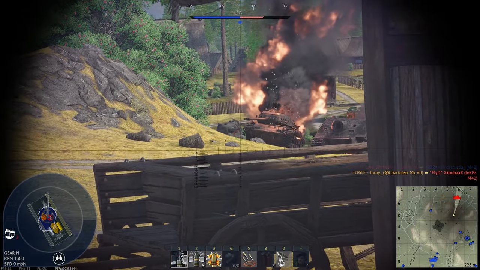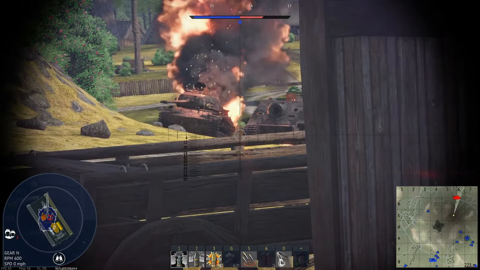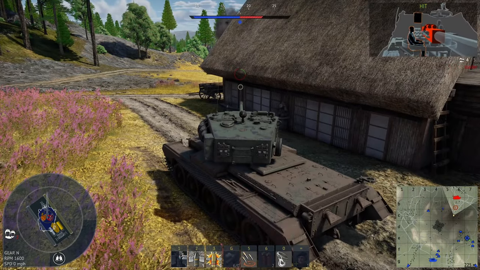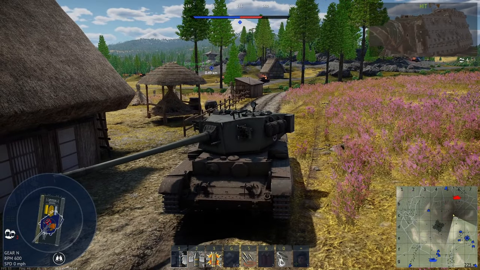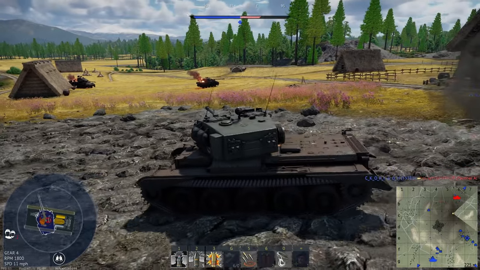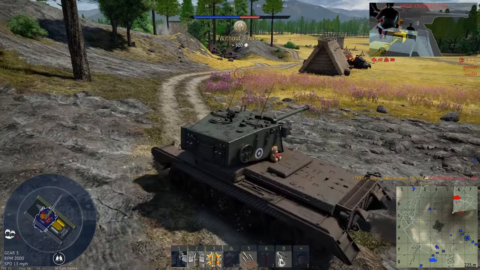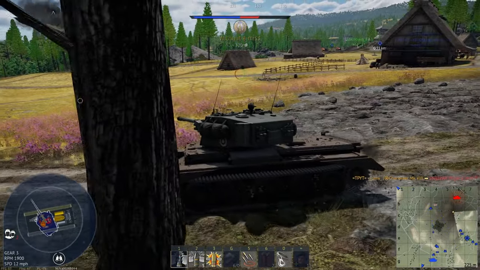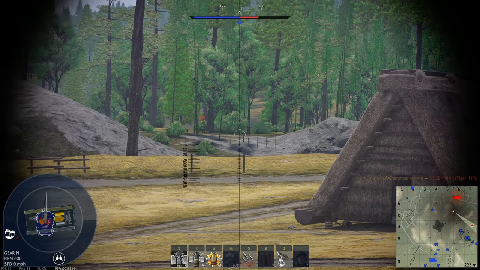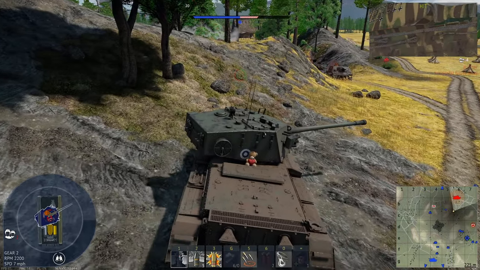Oh my god. That is a Tiger 2. Not enough. I actually might have got his breach there. I just don't know what's coming up behind me. The Tiger 2's back. I have no idea how he didn't get me there. He absolutely should have. Another Tiger 2. Okay, well, his horizontal's out. I don't want to worry about him for now.